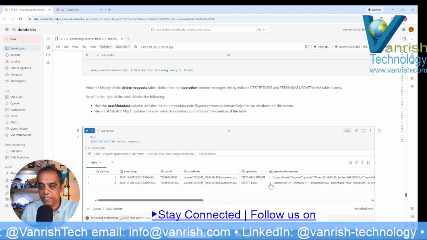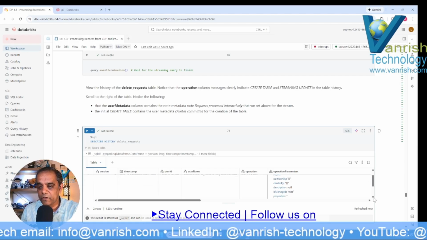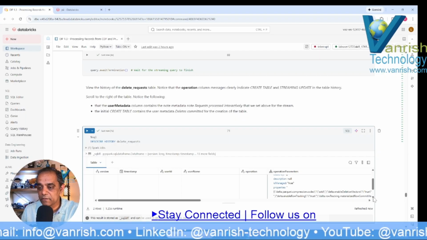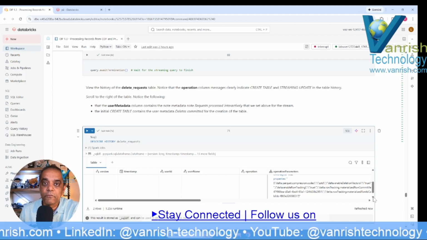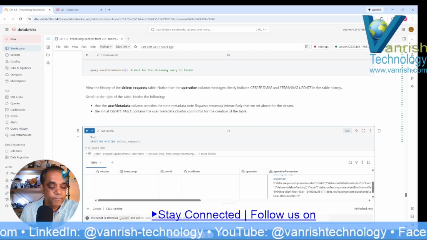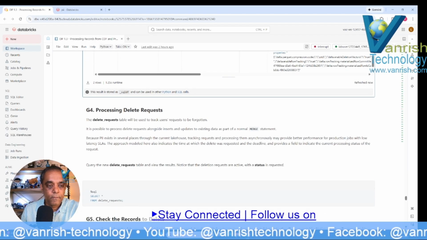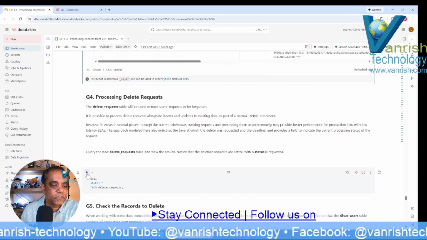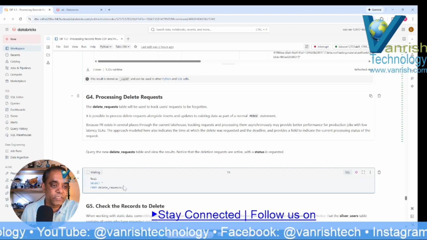You can expand and check what other things happened. It's very important information. You can find some of this information here whenever you are working in real time on any of your use cases. And now we can select from the delete request, processing the delete request, and now we are processing.